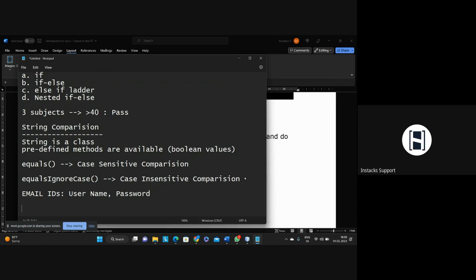But the password should be an exact match. That is where these two functions are used. So for validating an email ID, I will use equals ignore case. For validating a password, I will use the equals method.